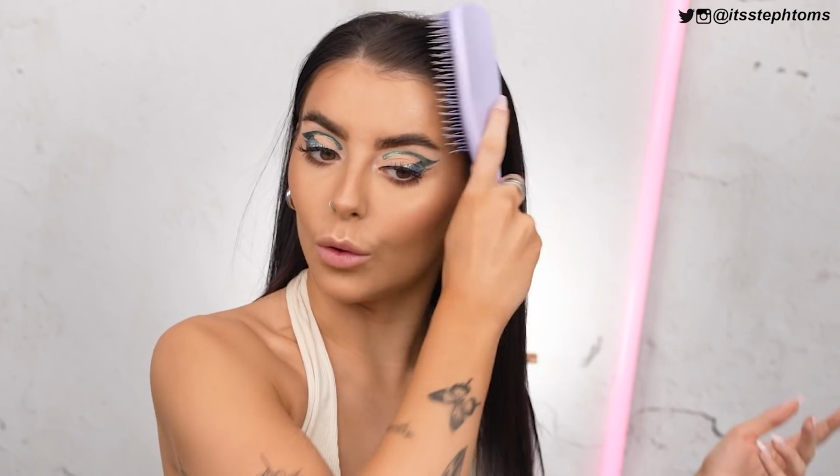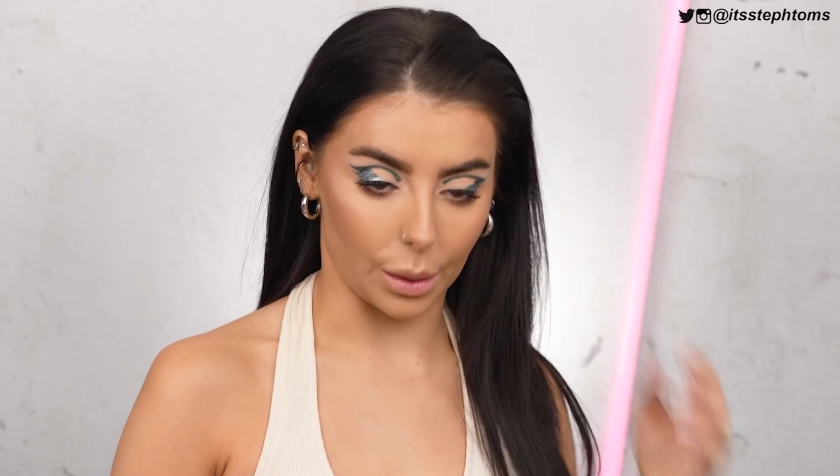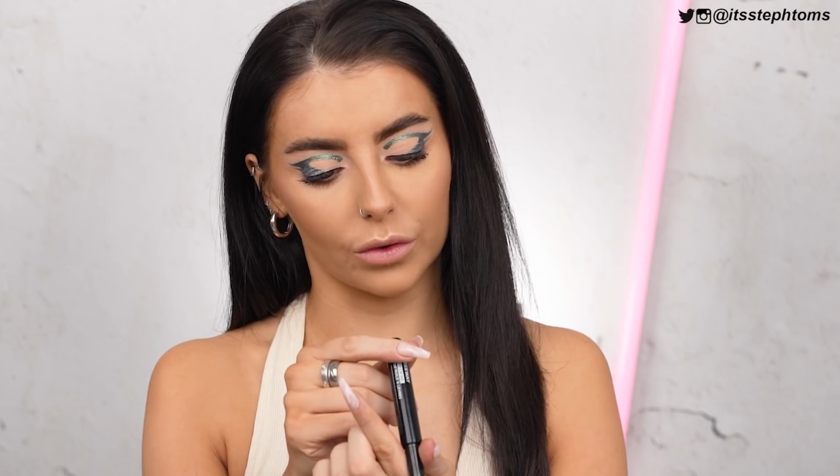Yeah. Okay, let's whack this off and try and do something with my hair. I swear I literally put on a headband for an hour and then suddenly my hair just becomes flat as hell. So then for my lips, I do kind of want to try out this, what was it even called? It's a magenta shade. Fuchsia Shock, that's it. Because I also have a purple lip liner from ABH that I want to try out. So I'm going to pop some of this on the center of my lips first.